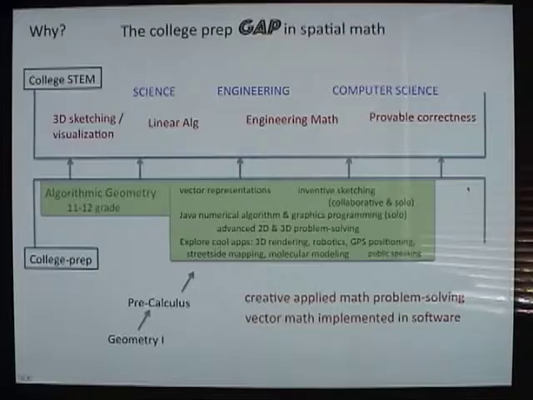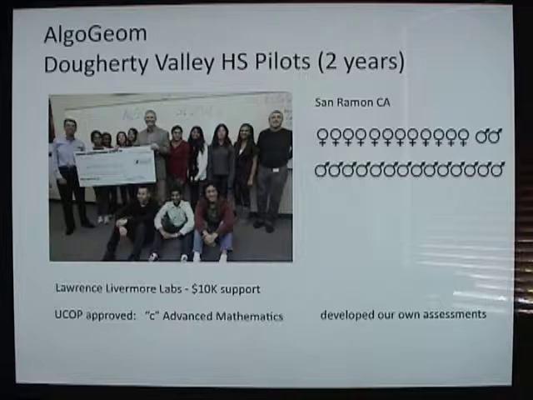I can give you a brief project history. The project grew up in the suburbs of Silicon Valley, and we did two years of successive piloting in a public school called Dougherty Valley High School in San Ramon, California, with roughly equal numbers of boys and girls. We got started with a small grant from Lawrence Livermore Labs, and we did have to apply to University of California to vet our course. We eventually got a C Advanced Mathematics designation. It took three tries, and apparently it was initially difficult to explain to the reviewers what a lab was. We suspect those reviewers weren't familiar with computational mathematics, but they finally got it. We were happy to get our designation, which counts towards the mathematics study requirement for University of California admission.